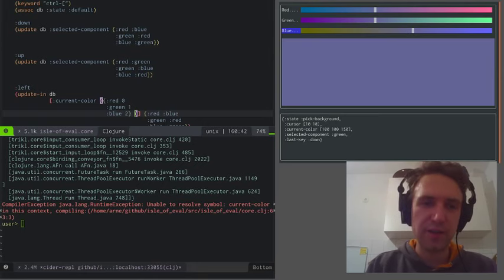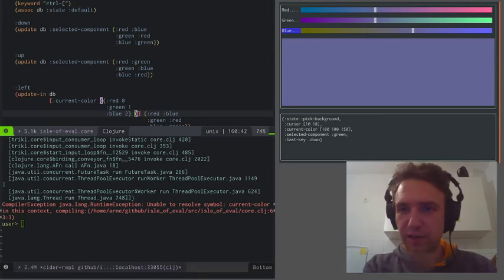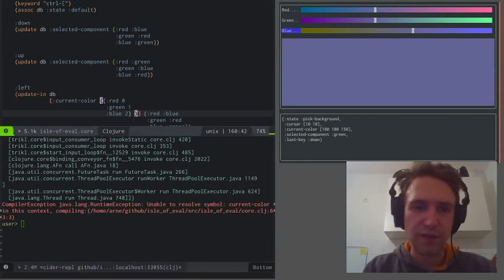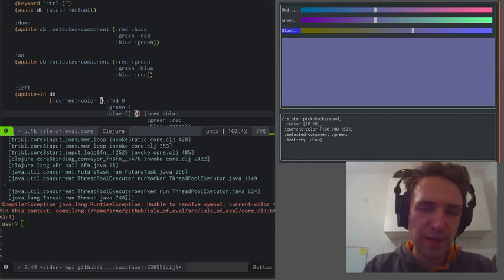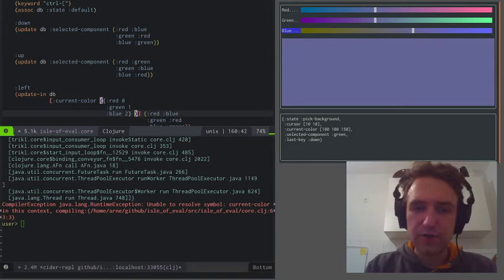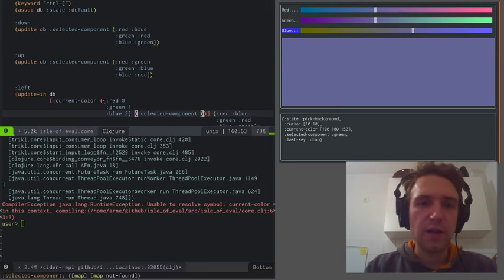That'll be pretty sweet. I think I'll end there, but just kind of want to see those sliders go left and right and see the color change. So that's the main goal for today, I guess. If we can end up there, I'd be very happy. So we want to get the current selected component in the database.